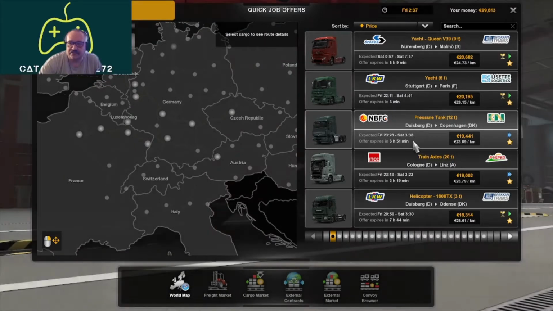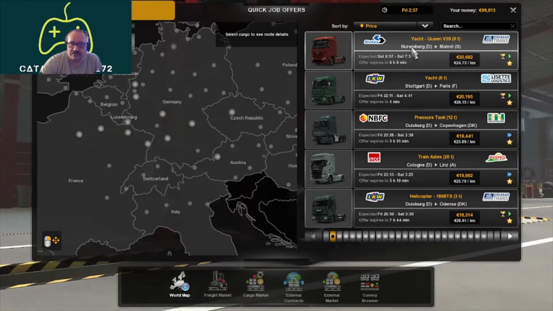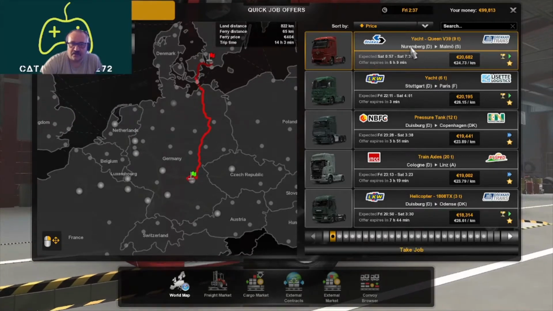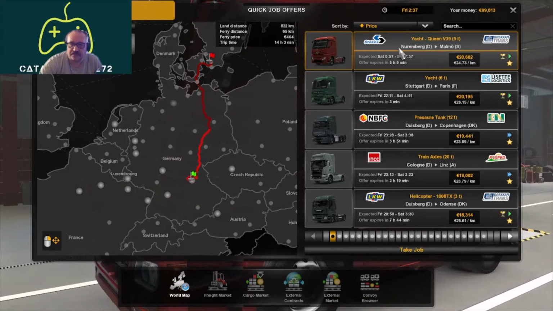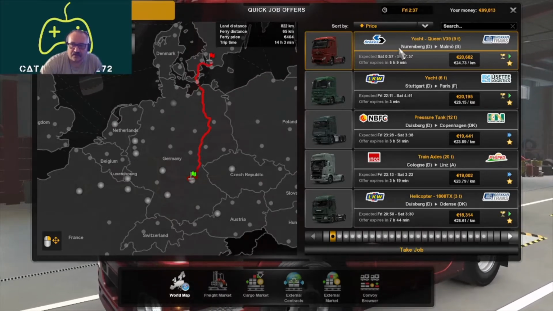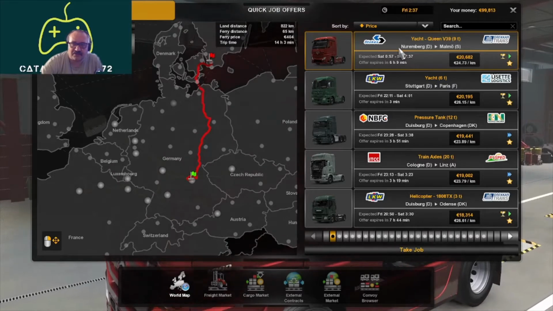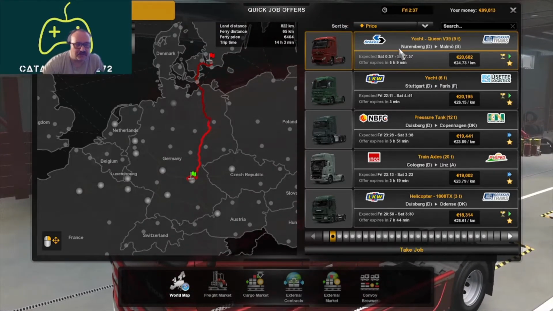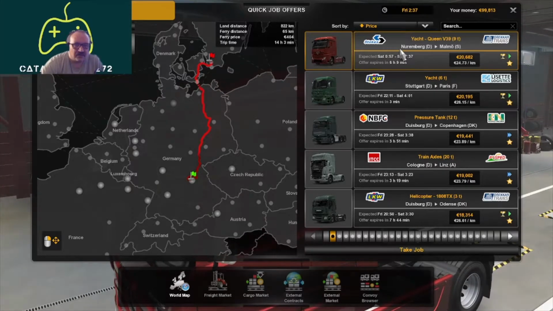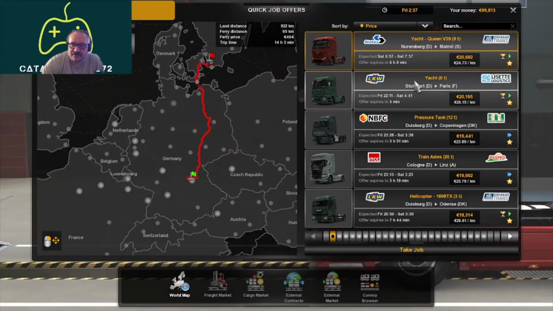All right, so this is 20K. Nuremberg, which is in Germany, all the way up to Malmo, Sweden. All right, how many miles is that? 822 kilometers, so I'm not sure. That might be too much. We already did a yacht to Paris. We already did that one.